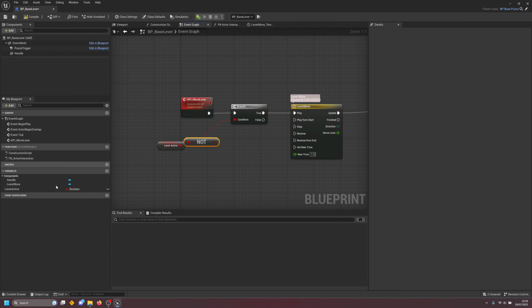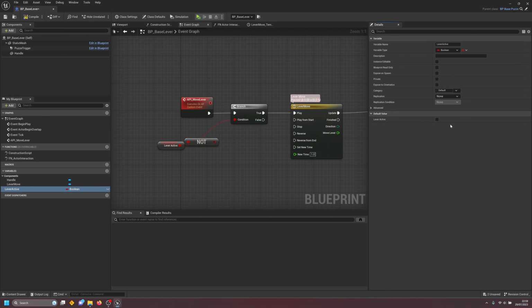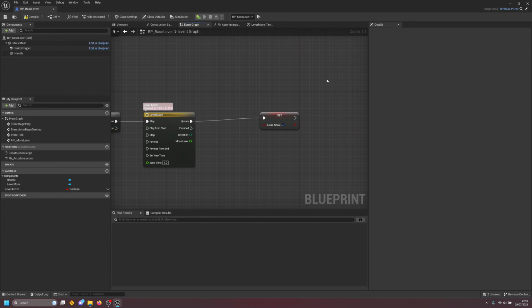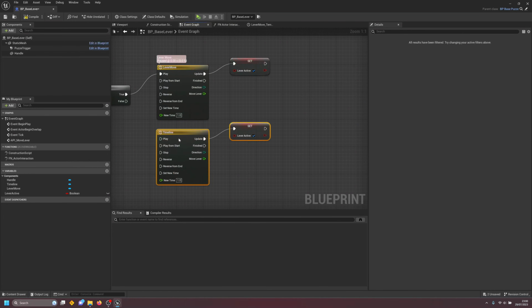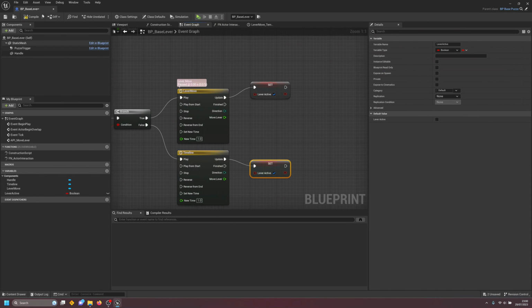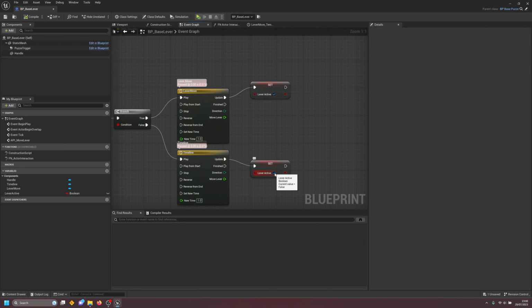In this case, our default value is false, which means that if it's false, it's gonna run this first. So what we want is not, which means it's gonna run true. And then it's gonna set to active, and then we do the other way around in here, which is going to be like this, and then we move the lever back. We can find a better way to clean this up after, but for now I think that would do.